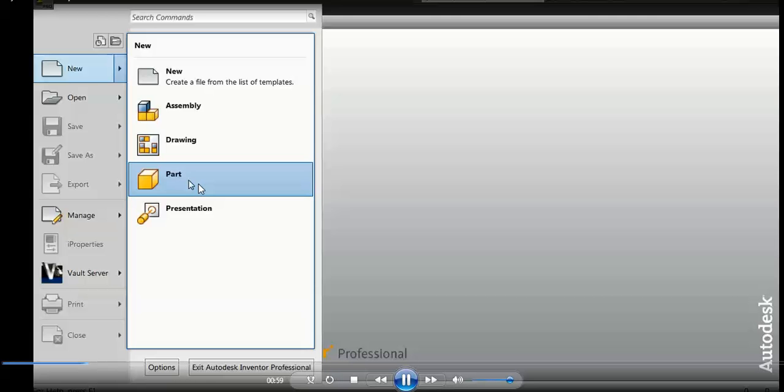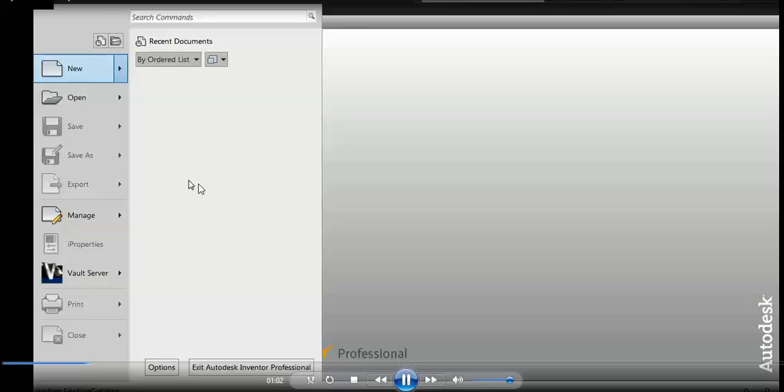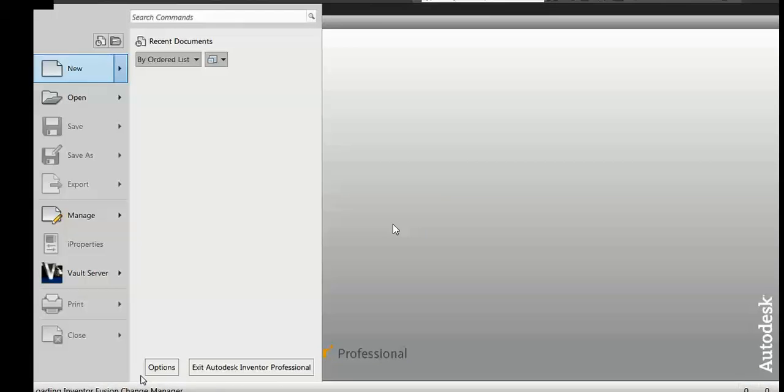It's called an IPT. Start off with part. Alright, the IPT is going to give us the type of drawing that we want to make. The first thing we're going to create is the drawing you should be looking for. It's the type of drawing that we want to model: IPT, for individual or Inventor part file.